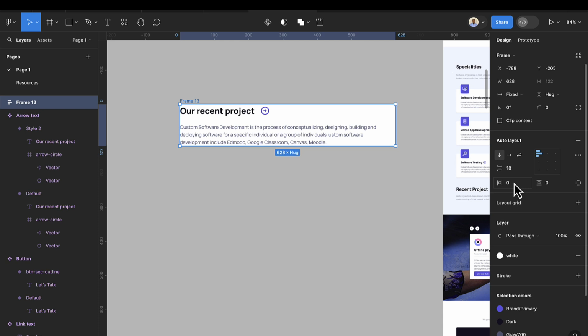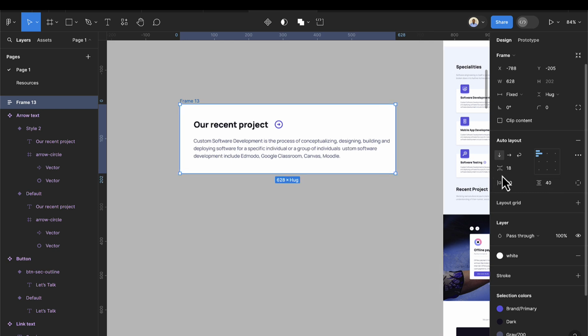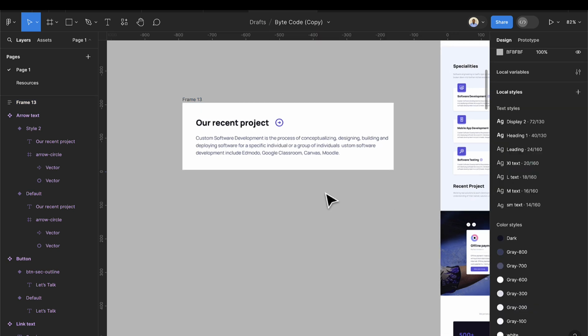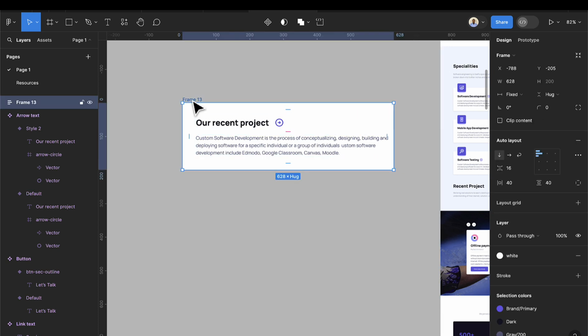Then the padding at the top here, I'm going to make that 40. And then the bottom, sorry, this is the left and right, then top and bottom, I'm going to also make that 40 as well. Then the spacing between the items will be 16, if we're having any. So I'll set that to 16. So we have 40 and then also 40 here. So now we have our design here. The next thing we also want to add is the border radius. To do that, I'm going to select this and then make sure the border radius here is 8. So we now have our style here.